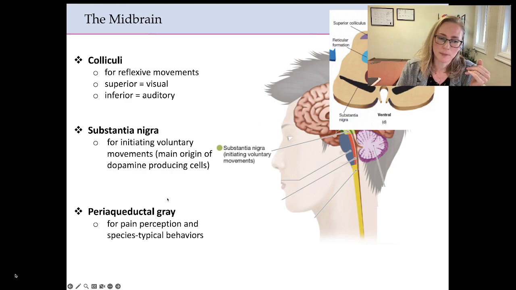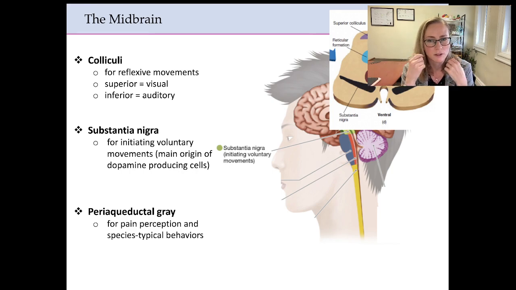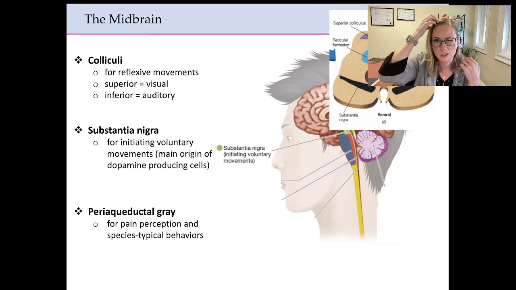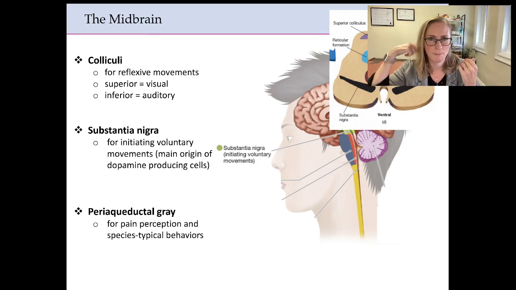The second thing that I mentioned here are species typical behaviors. This could be a lot of different things. Probably the easiest to think of are grooming behaviors, right? Humans, we like to bite our nails or play with our hair or maybe scratch our scalp, or some people pick hair, which is called trichotillomania.